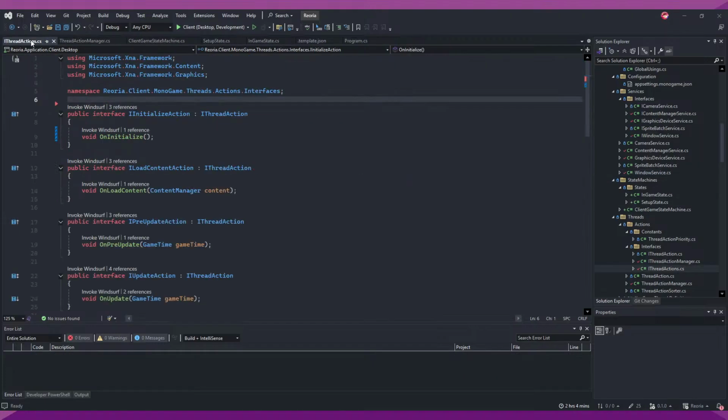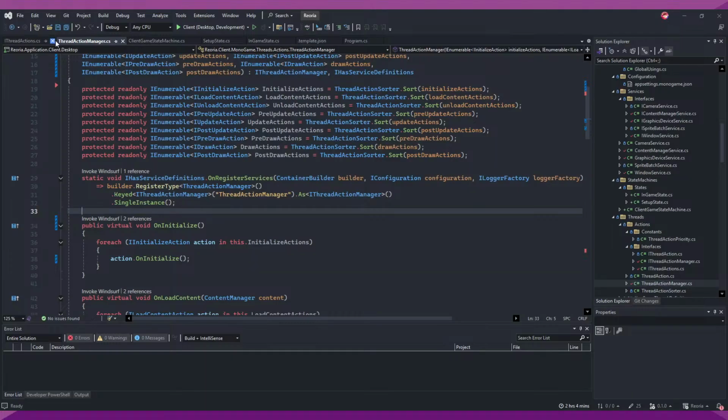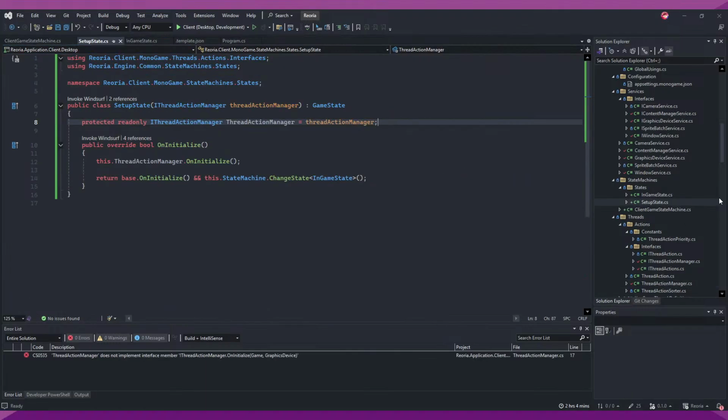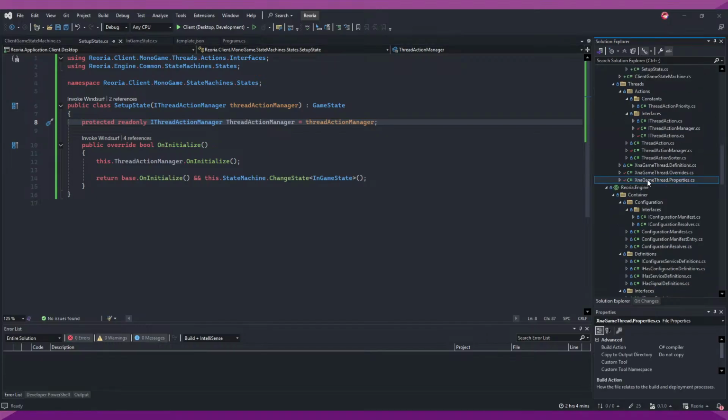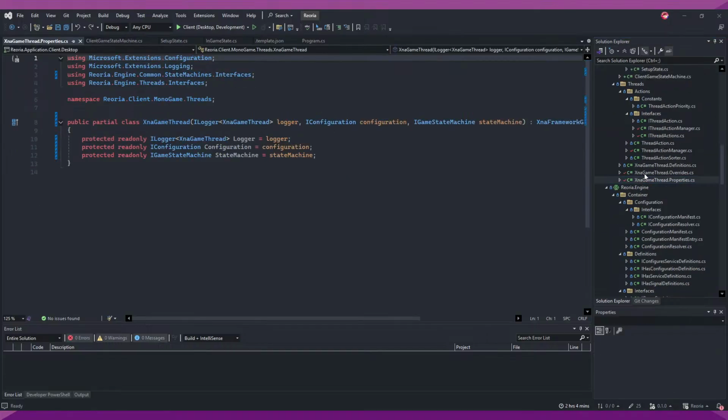So now, those three annoying pain in the ass classes. Changes. Open.